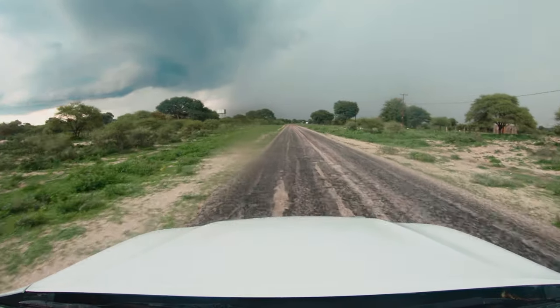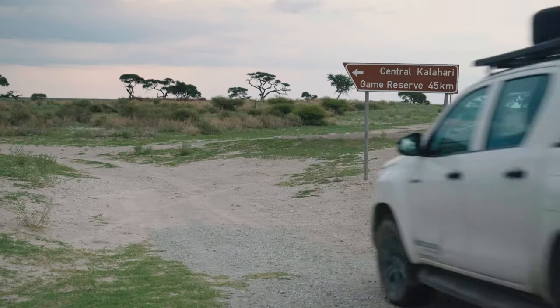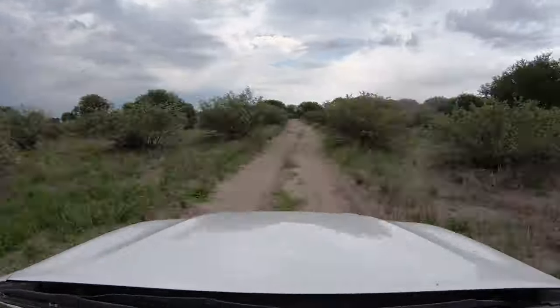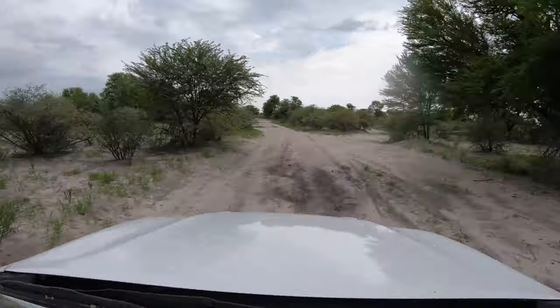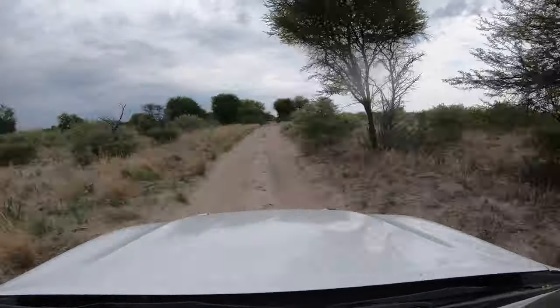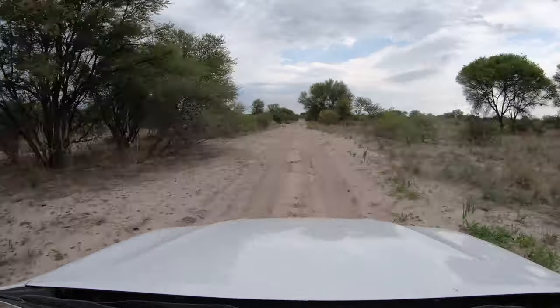I'll tell you how you can get here easily. I get here from Maun — I follow the A3 to a place called Rackups, then follow the sign into the Kalahari, which takes you to the Matsuweire gate. It's 40 kilometers to the gate, then you pay your fees if you haven't already. If you plan to rock up at the gate unannounced with no bookings, it is entirely possible to get a campsite — just remember to bring cash and a huge positive attitude. They don't accept credit cards at the gate.